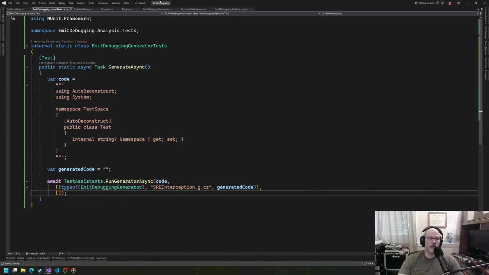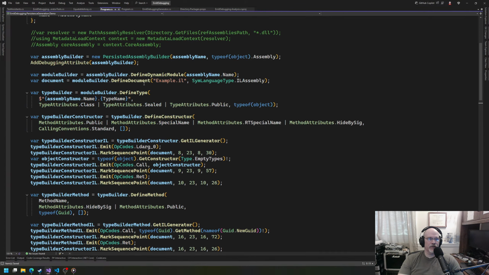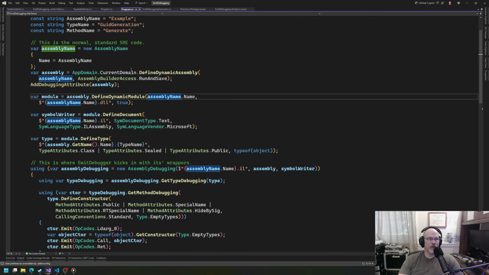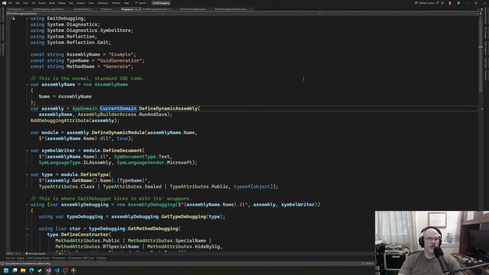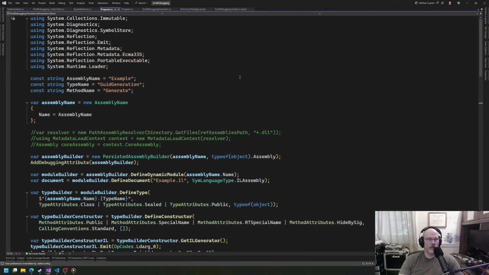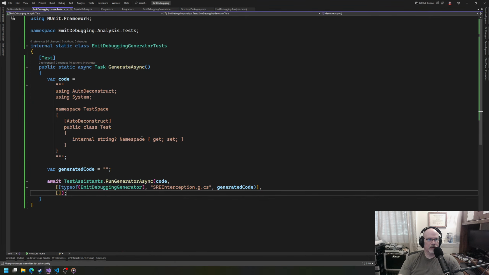Now, what we also need is valid code. So we want to take something like AppDomain, which is in System. Okay. We're going to keep this as simple as we possibly can.